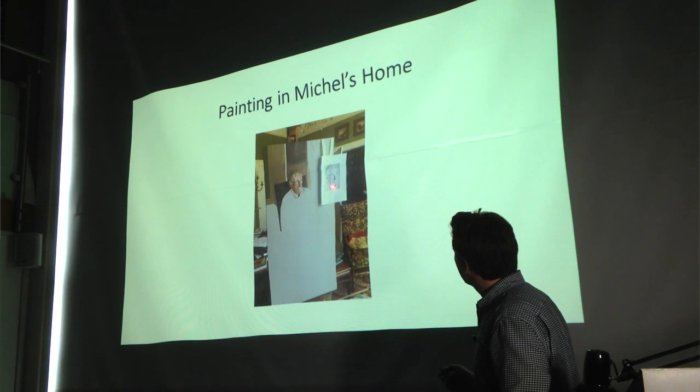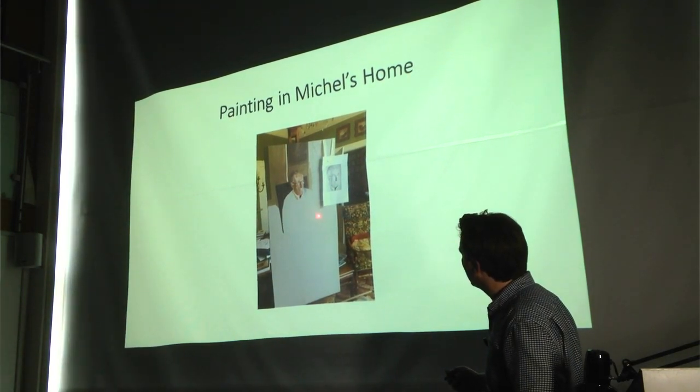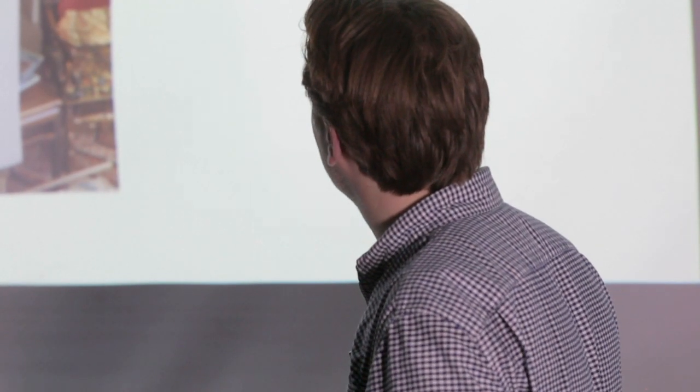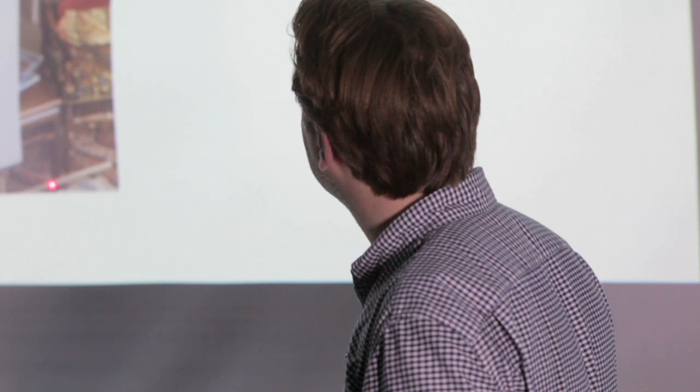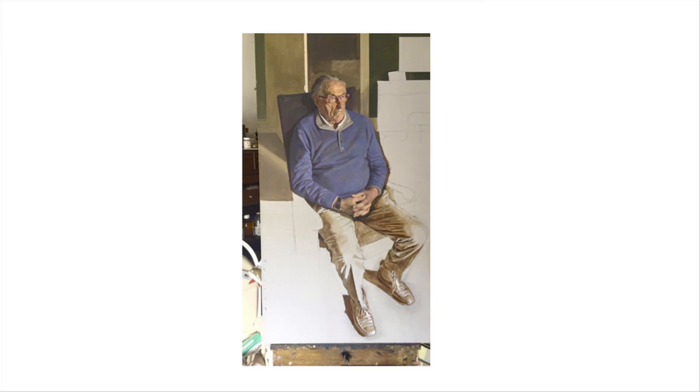But I'm also using the printout of the drawing here to refer to as well. So I don't always do that, and I was quite surprised when I came across this photo and saw myself doing that. Perhaps there was something going on that I wasn't quite happy with, so I was referring back to the drawing. A couple of weeks down the line, you can see the hands and face pretty much finished, and I'm starting to work on the clothing.